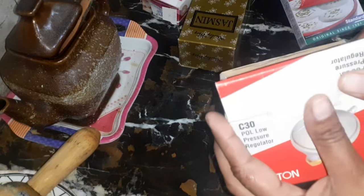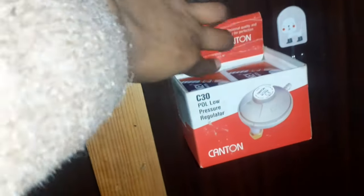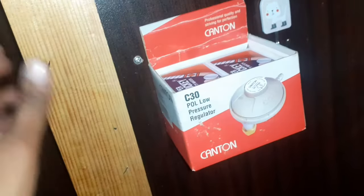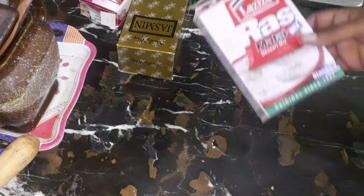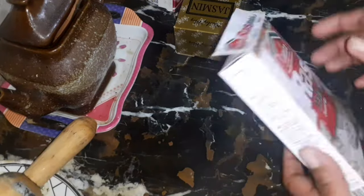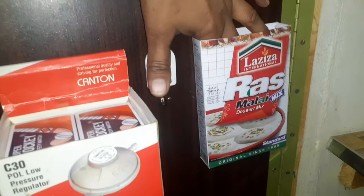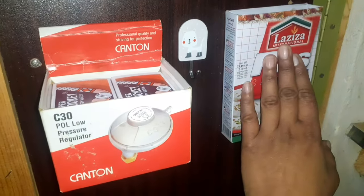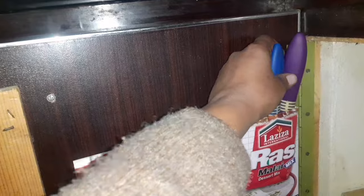With the help of double tape I will stick it at the door of the cabinet. I am going to stick it here — put it and then press it. It's fixed, and whenever I need a matchbox I will take it out from here. Here I have taken another cardboard box. I am not cutting this box because I want to use it as it is. I put double tape at the back side, fold the upper part inside, and stick it at the cabinet door — press it and it will be fixed. This organizer is also ready. I am going to organize my knives and spoons here. In this way you can use the vertical space of your cabinet door.